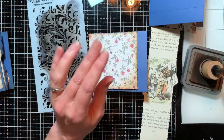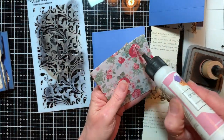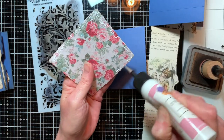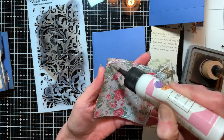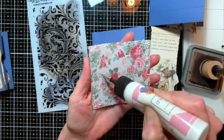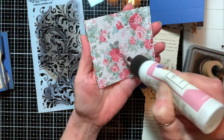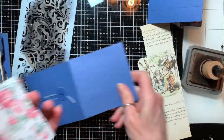So let me go ahead and glue that down. I'm using Art Glitter Glue on these — it's paper to paper. It's wonderful. Just getting some glue, scoot it around on the back — just because we don't want any bubbles to form. So I want that to be stuck down very nicely there.